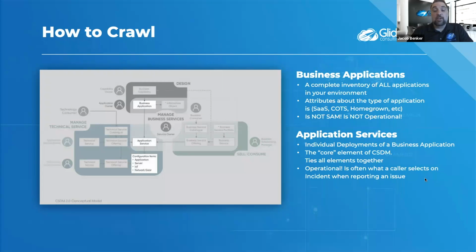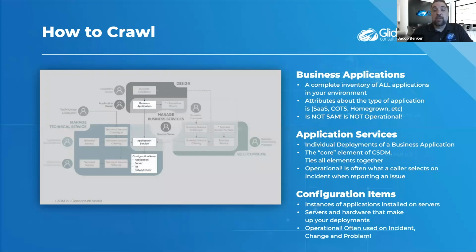And then finally, in this area is your configuration items, right? This is the installations of the applications down at the server levels, the servers, the routers, switches, all the hardware that makes up the deployments. So if you're doing regional deployments, what all does it take to serve the US deployment, or what all hardware does it take to serve the China deployment, or whatever different deployments you have.